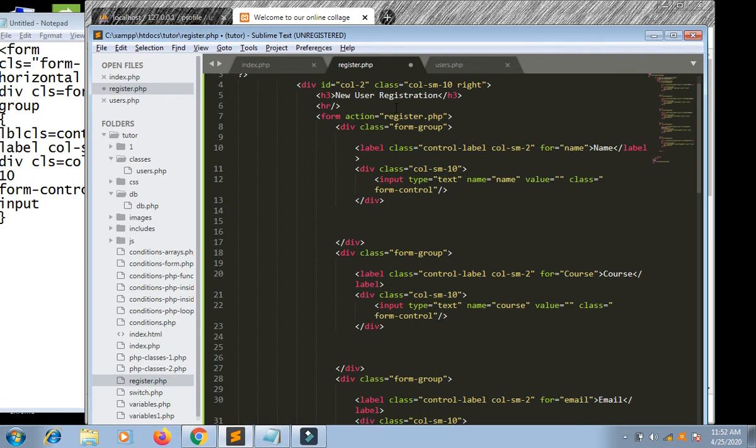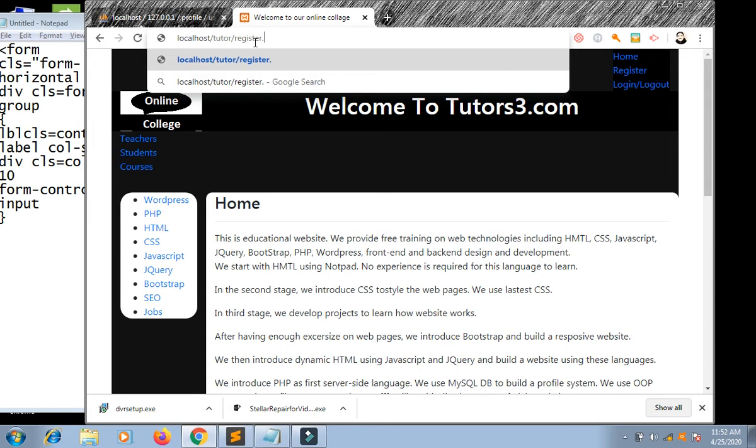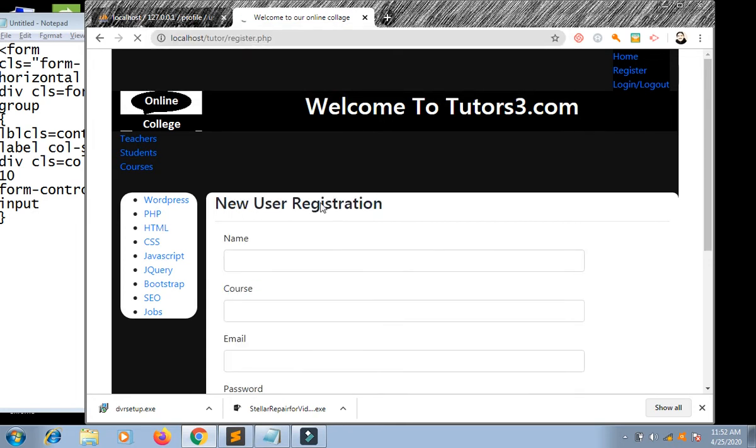We will code register.php. First, let's see what the output of this register.php is.